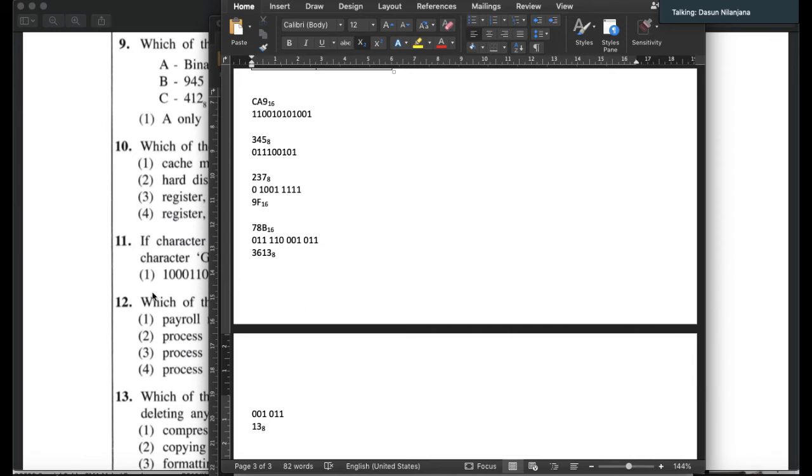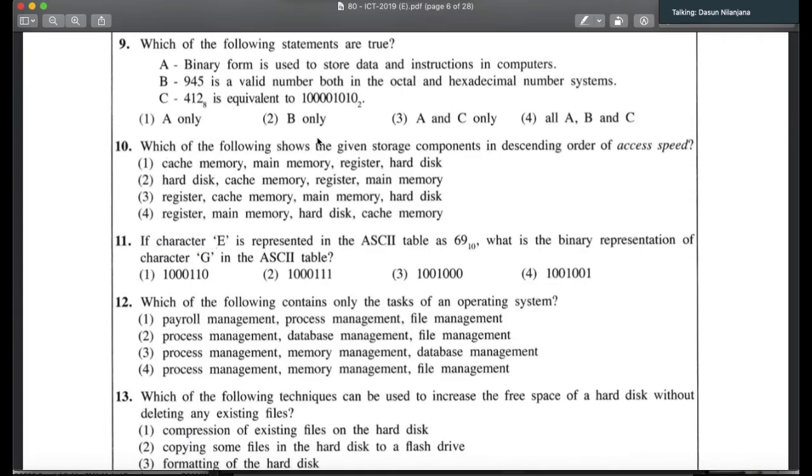Okay, let's come back to question number 9, because we have discussed only 9 questions. You see, within 2 hours we have discussed only 9 questions, but we have done the paper, that is true, but discussed only 9 questions because we have to revise the theory as well. Okay, then question number 9.